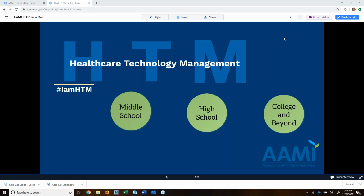Many of the projects that we do come from subgroups of the TMC. So in this case, we created a subgroup of 7 people from the Technology Management Council that really gave a lot of input into this. Those 7 people, we all met multiple times. They provided extensive feedback about what should go in this presentation in each of the different aged presentations. And we created it, sent it back to the group. They gave more critical feedback. It was reviewed numerous times. And we finally got to this stage.